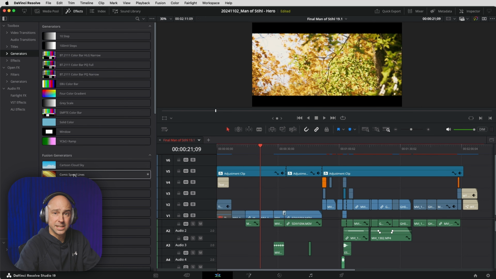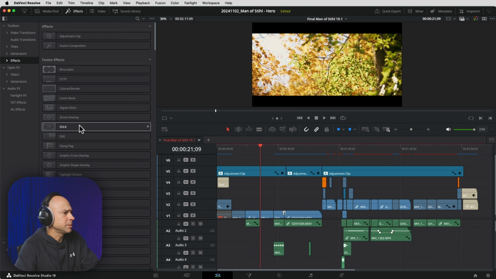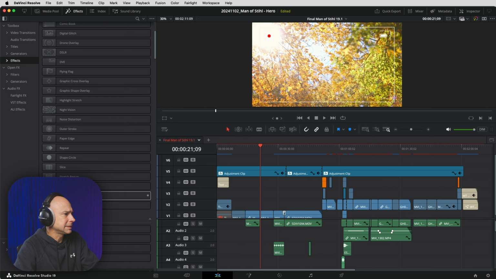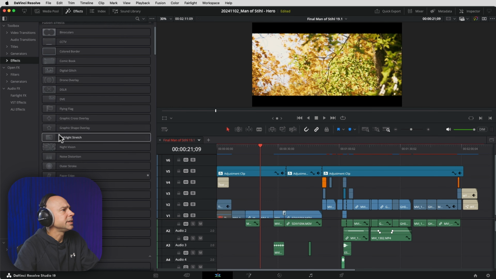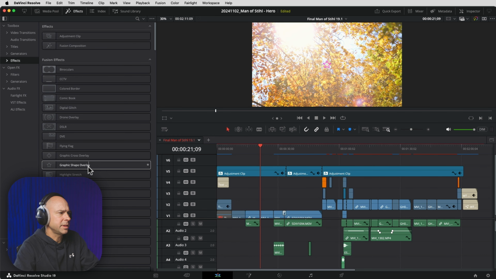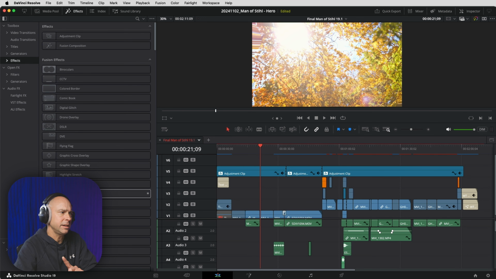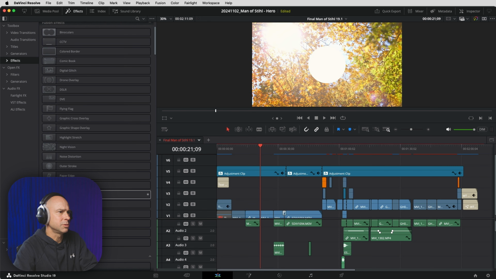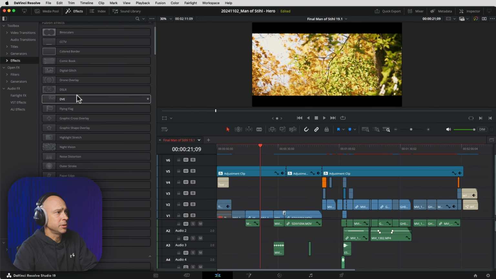I'm digging that, and I'm going to be digging into some of those a little bit more later. And let's check the effects right here. What else do we have? What jumps out at me as brand new? Outer stroke. That looks like a new one, I believe. What else might be new in here? The cross, I think we've always had here, the graphic cross. I think the shape overlay, maybe that's a new one. I'm not 100% sure on that. The night vision, I feel like that might be new, maybe not. Maybe that one's been there. I don't know, I don't use these too often, so I'm not as familiar with which ones of these might be new. But you've got a bunch of new titles, effects, and generators right here in your effects library.